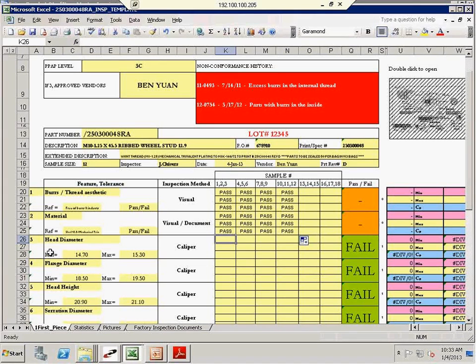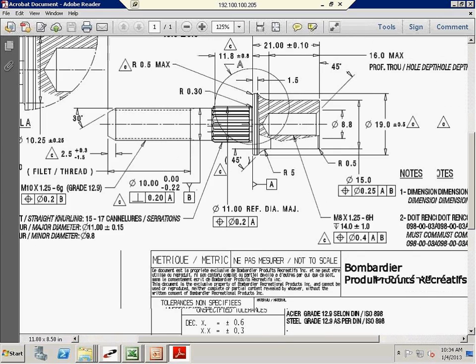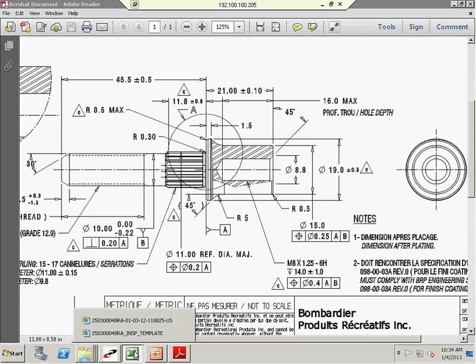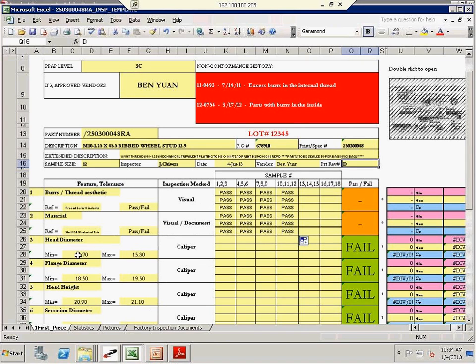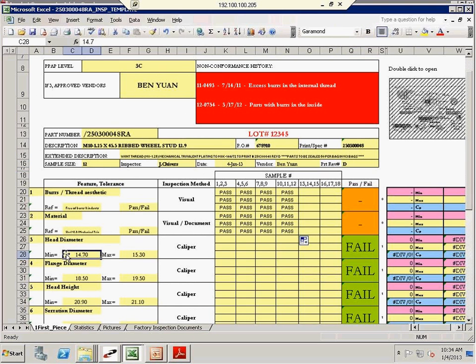Then we get into the features that actually have a dimensional check, and all of these features are driven from the prints in Rev D. So if you don't know where the head diameter is, you can always open up the print and verify what I mean by head diameter. So in this case, looking at 15 plus or minus 0.3. So it's this feature here. So we're looking at the body of the head. So if there's a language issue, you can verify what it is. More often than not, you're going to know exactly what these terms mean and what the calculations are.